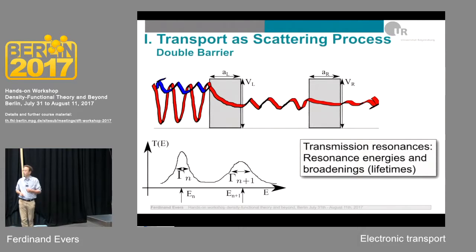This is a typical structure of transmission functions as we will also find them in molecules. So these molecules have states, they have molecular states in vacuum, and now we couple the molecule to the leads, and then these states couple to the leads. So I will get resonances in the vicinity of the original eigenstates of the molecule, but these resonances are broadened, and the broadening reflects the coupling of the molecule to the contacts. So this type of curves we are actually after in order to understand the transmission probability and then also the conductance of the molecule. And our task from ab initio will be to calculate the energies at which these resonances appear together with the width of the resonance. Reasonably transparent procedure, I hope, for you.